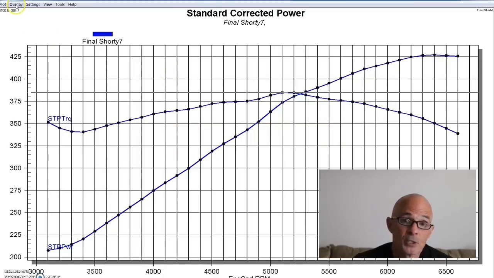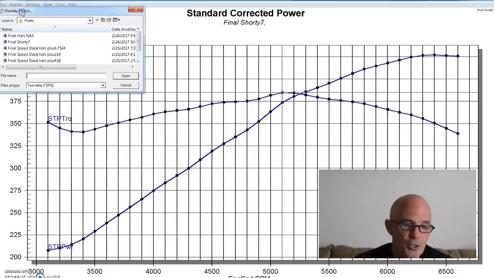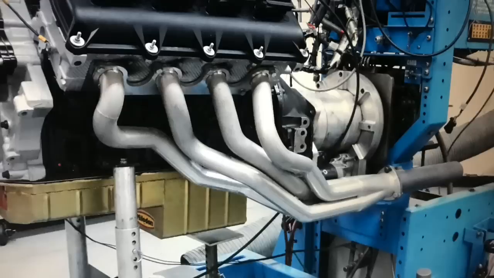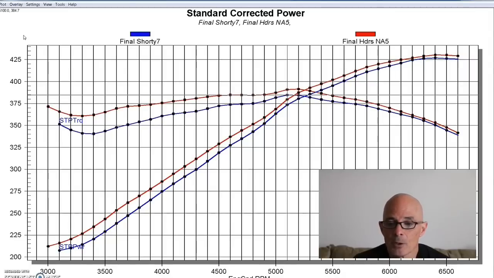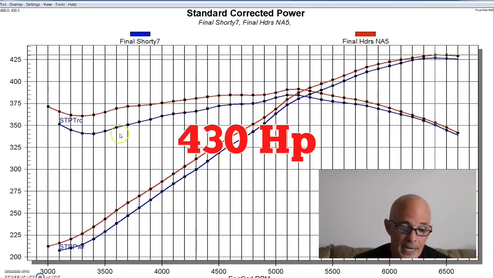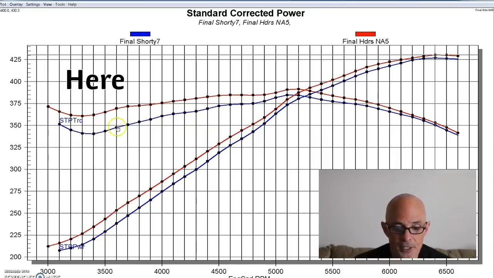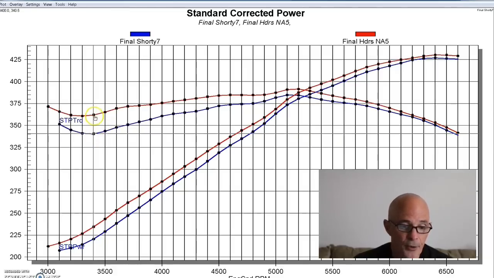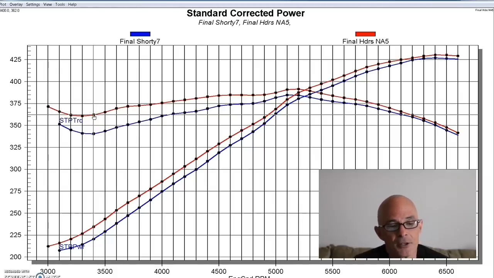So here's what happened, and again this is with the Mopar performance intake. Here's what happened when we installed long tube headers. As you can see a dramatic change in the shape of the power curve. Now interestingly enough we didn't see a big change in power at the top. Peak power is up to 430 horsepower but check out the gains down here in the 3,000 to 3,500 range, even all the way up to 4,500. We saw significant changes in torque production. So here at 3400, 341 versus 362. So 31 foot-pounds of torque, that's a pretty significant change from just headers. The headers were worth a lot on this particular combination with the single plane intake.